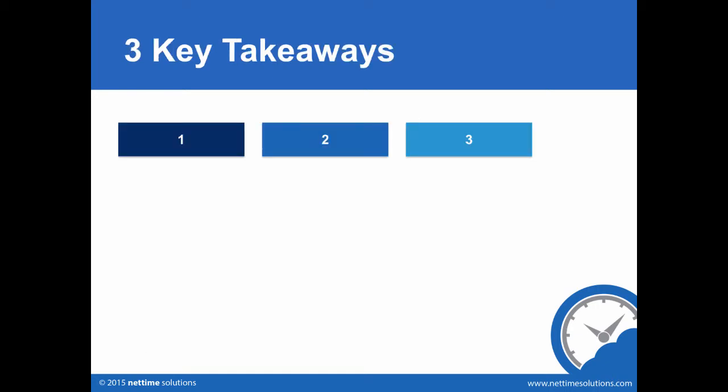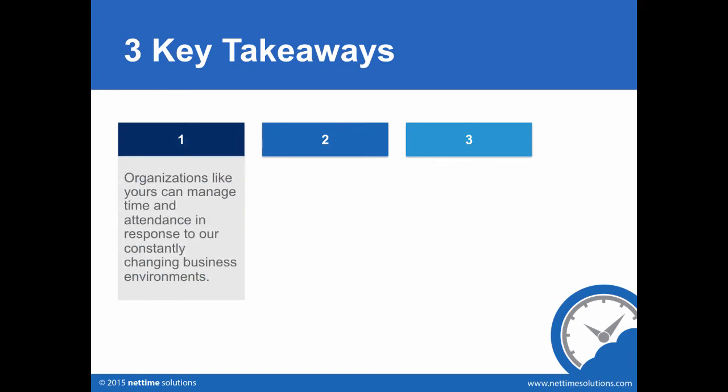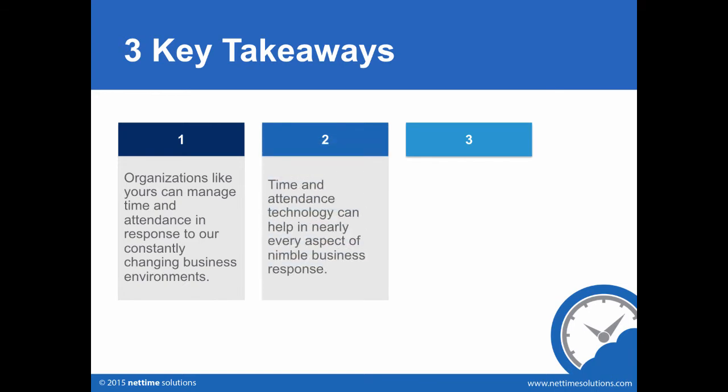So let's review 3 key takeaways from today's webinar. First, organizations like yours can manage time and attendance in response to constantly changing business environments. Second, this technology can help in nearly every aspect of nimble business response. And then finally, software can and should be customized to serve the critical needs of your organization.